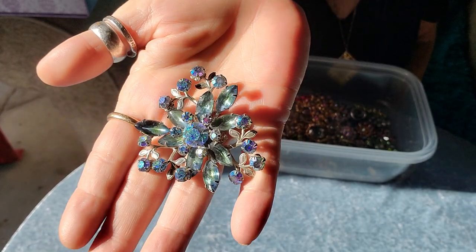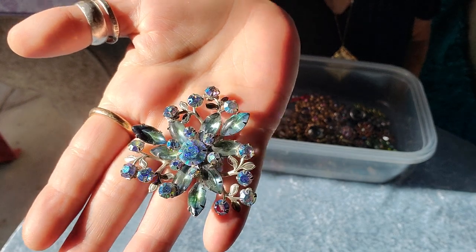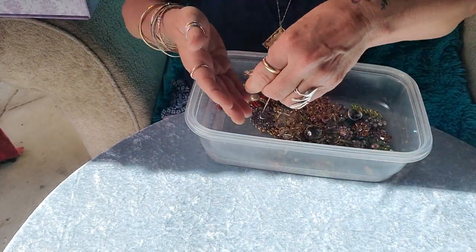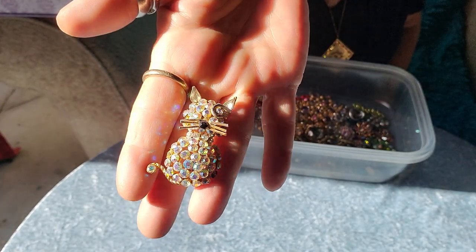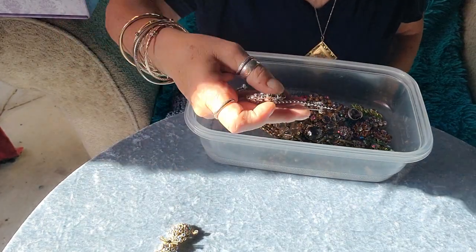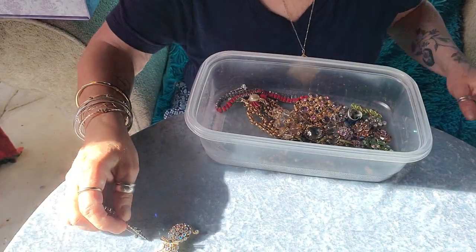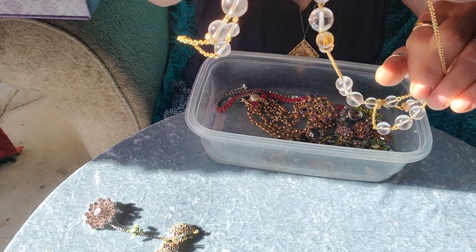This is another beautiful brooch — oh, look at that. My screen's just got all these sparkles shooting off of it. This little kitty was super cute. He's missing two AB stones but I've got them, so I went ahead and got him. I'm really excited to get to the things that I purchased yesterday at the thrift store.